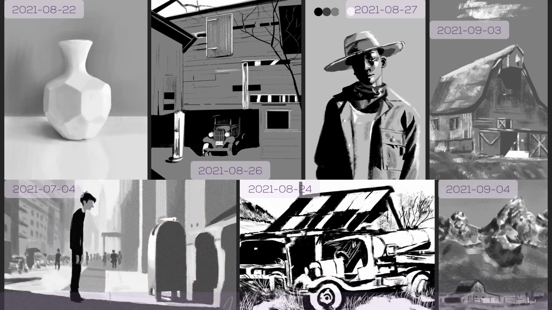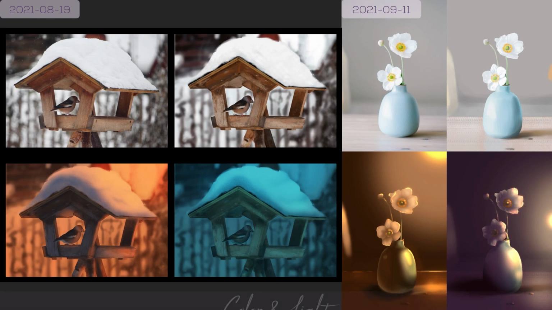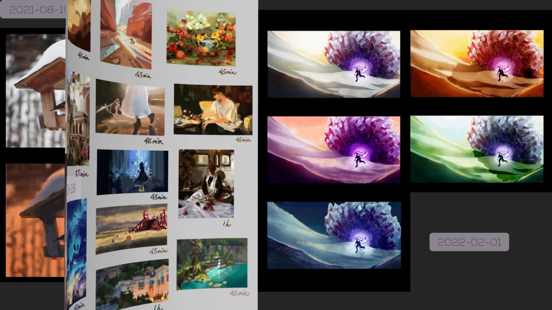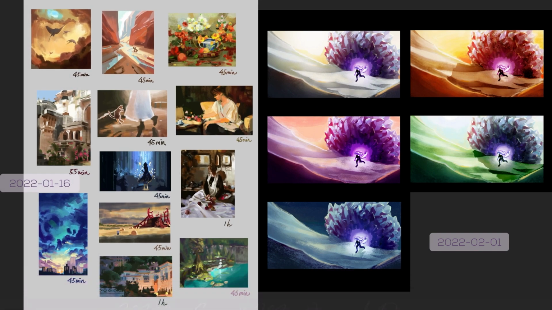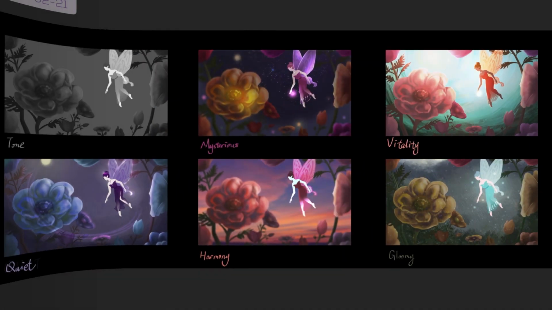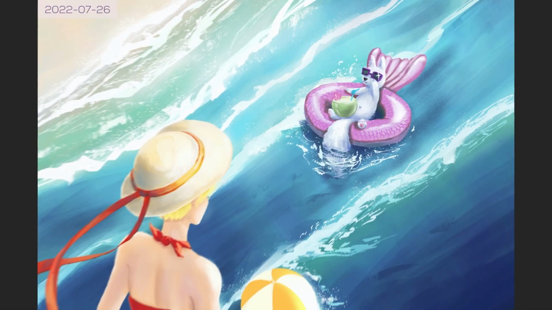Unfortunately, I lost most of my reference images and PSD files when my computer desk crashed last year, so these are the only studies that survived somehow. I have been focusing on improving my art and color skills last year by doing some master copies and creating some original paintings. Some of my artworks had too many high saturation colors. The balance of color harmony was broken.